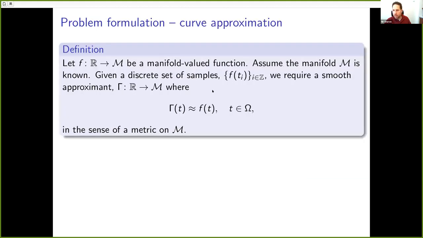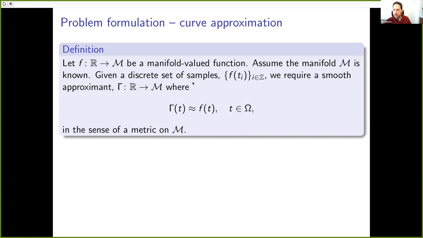Specifically, I'm going to talk about approximation of a certain type of function that is very unique, I think, and this is the manifold valued function. To make this discussion more concrete, you can look at this definition and think about a function that is defined on the real line. You can think about the real line as timestamps, or a time series, and then you have this function that gets, at each point in time, a manifold value.